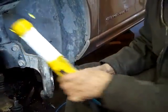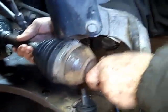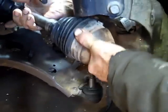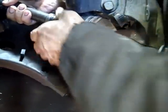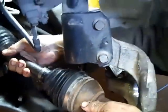I had a plug on the end of the axle so that it wouldn't get dirt in there. Now I just stick the axle back in there. Get it started on the splines and slide it in. Sometimes takes a little bit of doing to get it on those splines. Okay, got the axle in.